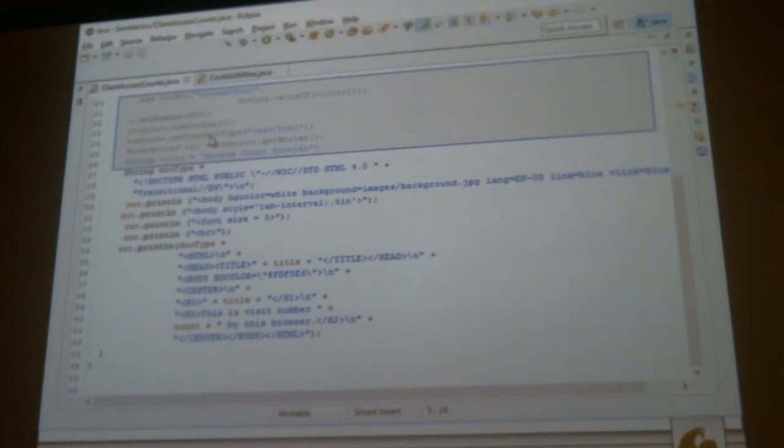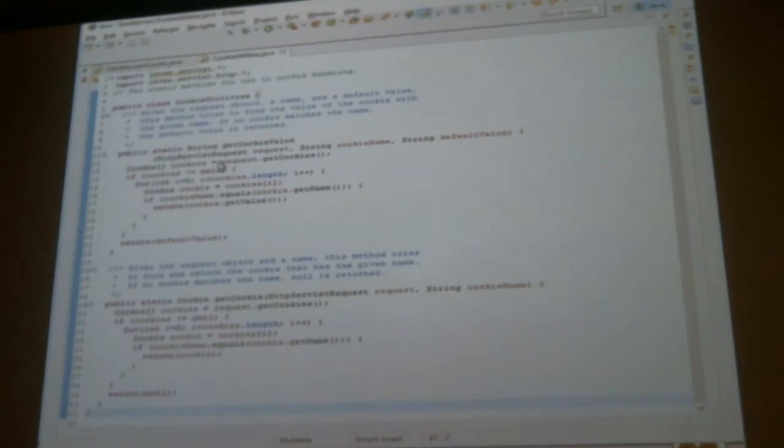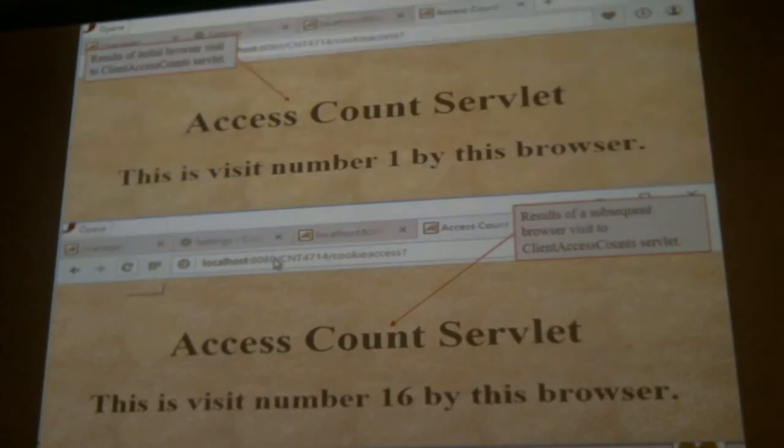Take that off so you can see it better. So it's not just setting the value, it's also making sure you get add in there. And then I created a cookie utility, basically one that is providing some helper methods. So here's one that's going to get the cookie value, and here's one that's going to actually return the cookie itself, the whole cookie object to work with. And again, just a little front end.